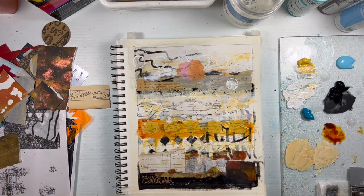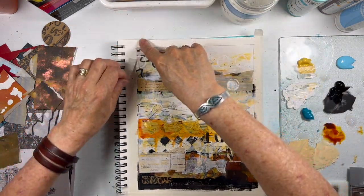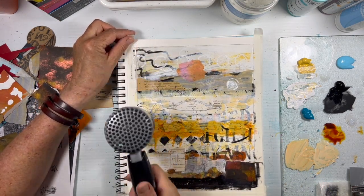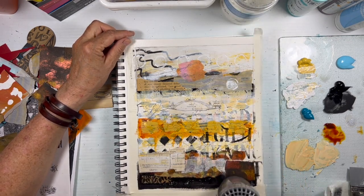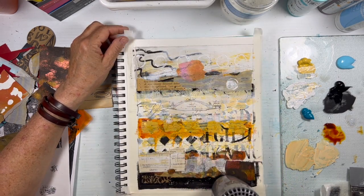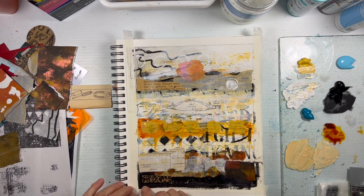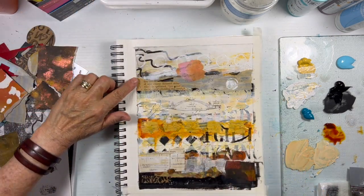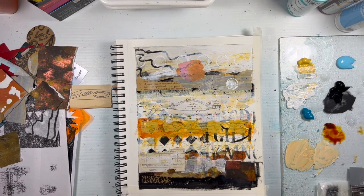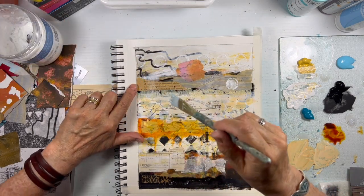And here we are. Now, of course, that was the outer one, and I don't know if it tore a little bit. So it just needed a little more heat, and then I go up the other direction, and it was fine. So I just put a little medium on it, and that little piece that tore went right back in its place, which I like. And yeah, there it is, see? And then I just use my brush. As you can see, my heavy gel medium is getting low. I have to see if I need to get another jar when I go to my art store tomorrow.